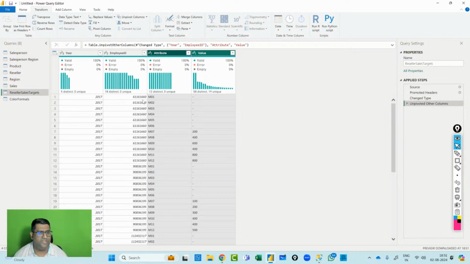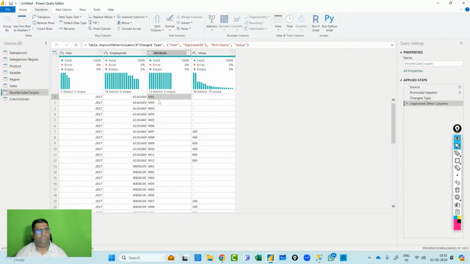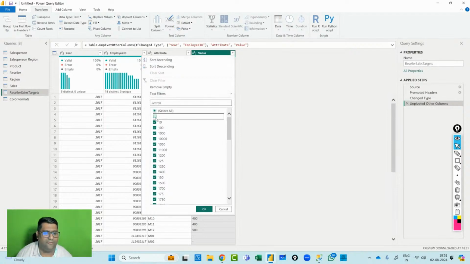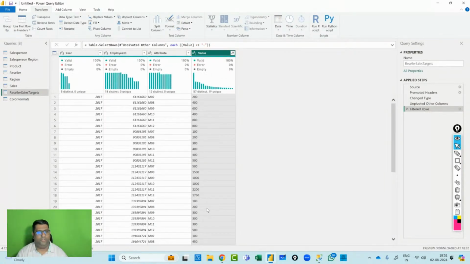Now in this case, you can see you've got attribute and you've got value. Attribute basically means month one, month two, and so on for different years. So first thing, I'm going to remove this hyphen from the value column, because we want only the numbers. Now there's still a problem. We have to create a date based calculation. We have the month but written in a different way, and then we've got the year as well. So in order to create a date column in this particular targets table, I will be working with this add column feature where I'll bring the column in from examples.